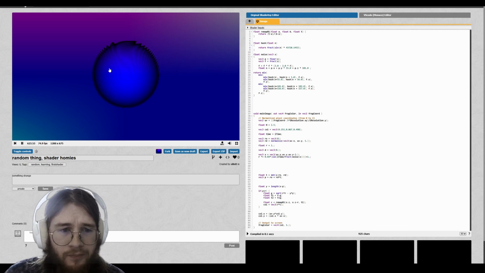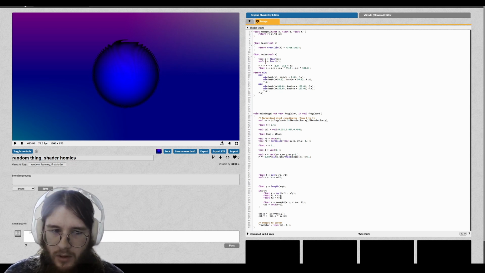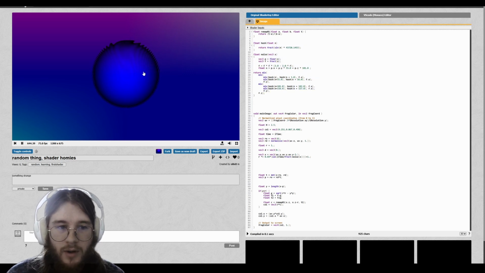So I had this tutorial earlier where I just learned how to make a sphere, and then I basically stole a noise function, this whole thing. It makes a noise, but then I figured out a way to put that onto the sphere, and so now I've got this wobbly kind of sphere, which I think is quite cool.